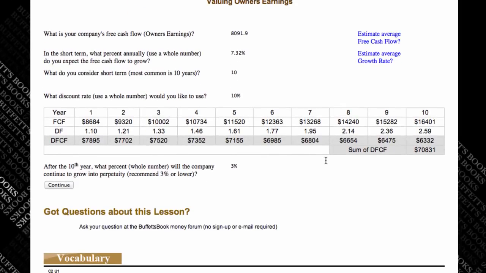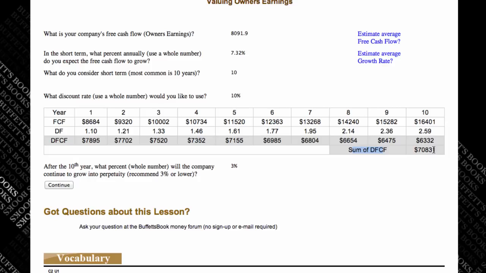So let's go to the next step, and you can see how it summed up all those future cash flows that have been discounted. And our value is at $70 billion, but that's summed over a 10-year period. Okay, now we're going to look at what happens to this free cash flow or this owner's earnings after the 10-year mark. And this is where this calculator takes things a little bit further than you learned about the calculator in course 2. This calculates literally the free cash flow into perpetuity or forever.